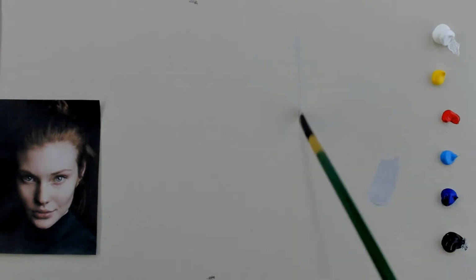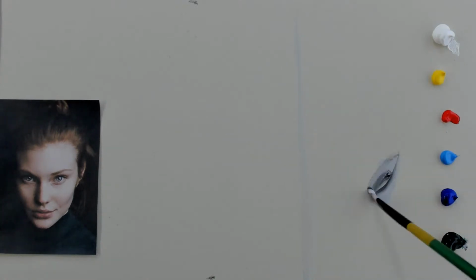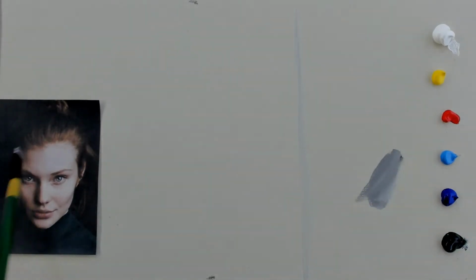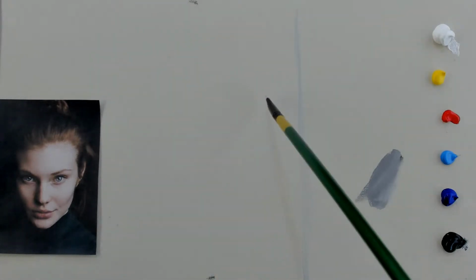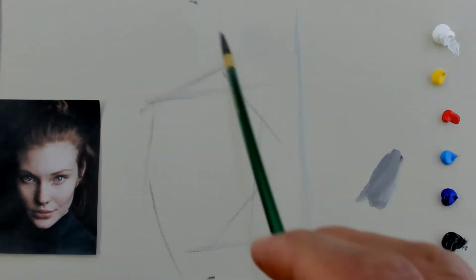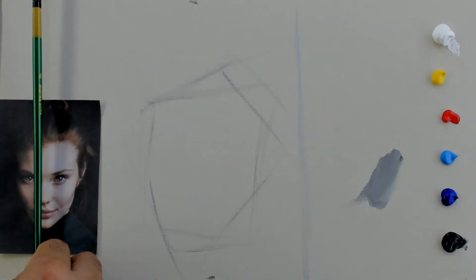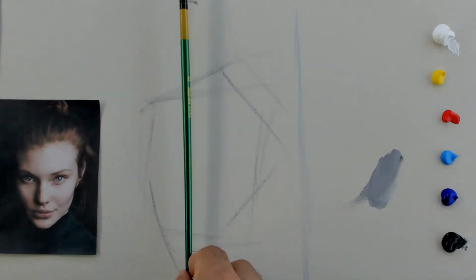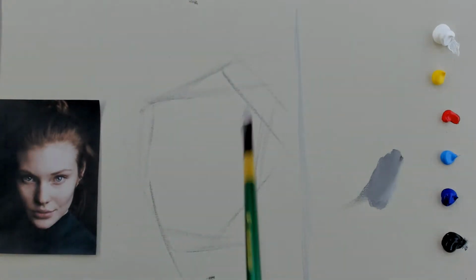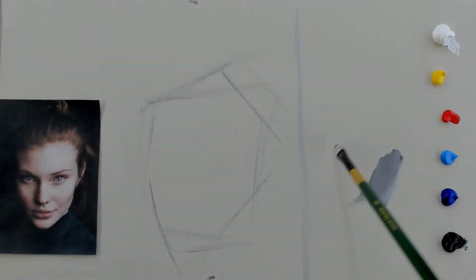And with this, I'm going to start the drawing. Let me know if you can see something. I'm gonna add a little bit more of black. Okay. First, I'm gonna see the overall shape. The drawing is always the same. It doesn't matter the material. Just placing the overall shape on the canvas, always thinking about the center line of the face. This is the most important line that we gotta pay attention to: how tilted it is to the left, to the right, or if it's really straight. It's gonna be around here, yes. Let me see, okay.